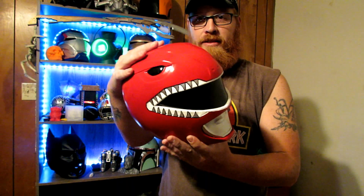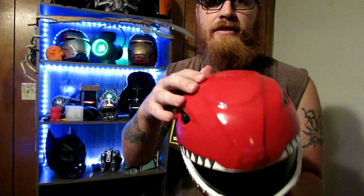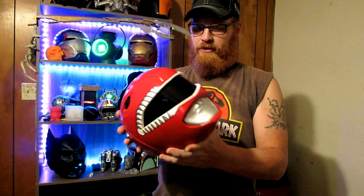But the Papercraft files aren't as finely detailed as this one is when it comes to the eyes and how the teeth are and all the little lines and stuff like that. The Papercraft files that have been transferred over to Thingiverse and made into 3D models really aren't that detailed. So when it comes to Power Rangers, there's only a few. On MyMiniFactory and Thingiverse, I think you can get the Red Ranger, the Green Ranger, a Dino Ranger, and a Mega Force Red Ranger, and that's all the good Power Rangers that you can get. The rest of them are Papercraft files, and you're going to have to do a ton of work on your own when it comes to Bondo-ing and things like that.